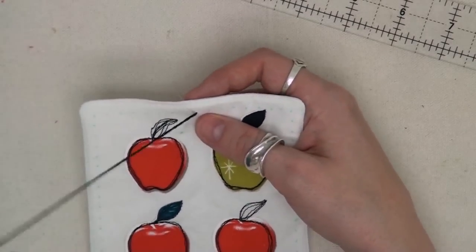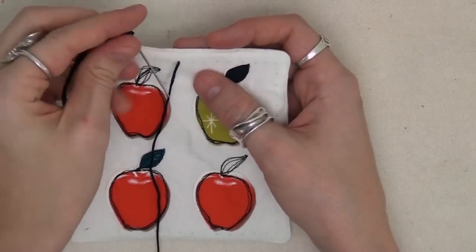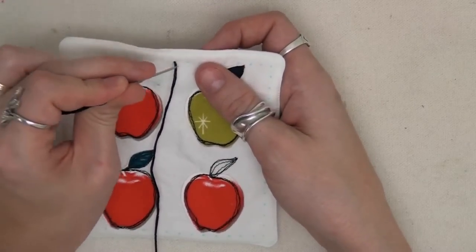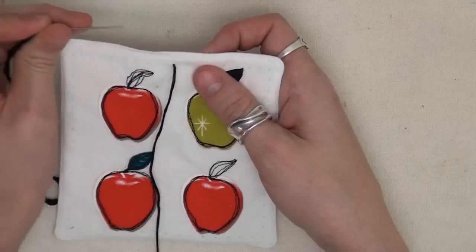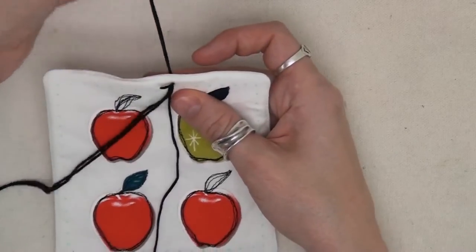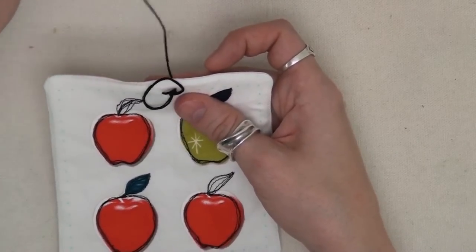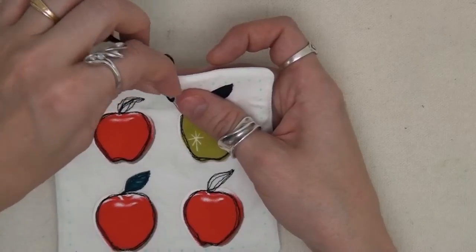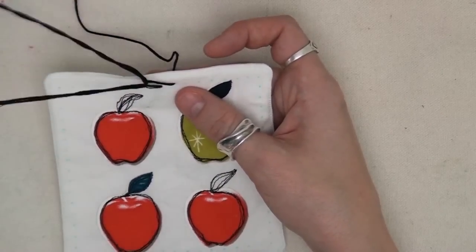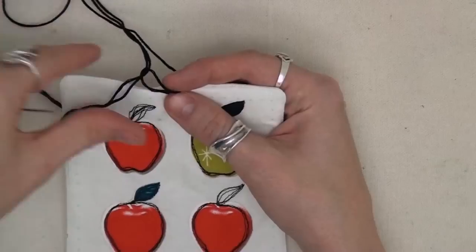Okay, here we go. And get all this stuff out of my way. Now, blanket stitch is a very, very easy stitch to do, but I always have trouble remembering how to get started. So you basically just insert through the next hole, straight from that side. And as you pull through, get it down to just a loop on the surface. And then you're going to go from the back to the front to pull that up to the surface, to the edge, I should say.